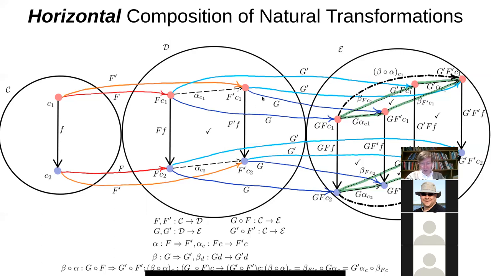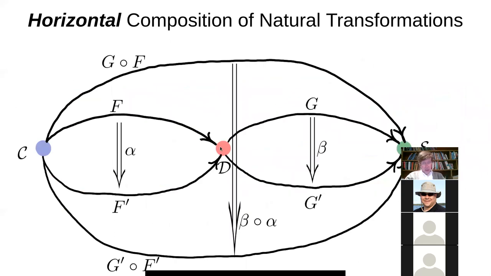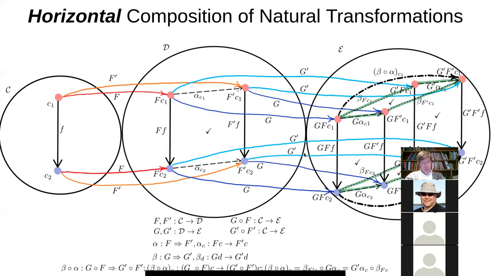But then the plot thickens here. Here we have over in E. Now, for each of these, we have two ways of mapping it, with G and G prime, right? Now we're in D safely, we got to get over to E, and we can go either with G or G prime. So each of these are going to be brought over. These ones here are brought over there. These ones here are brought over here. And that's not just with G. So this whole side is the G side, and this is the G prime side. And so these ones are brought over with G prime. And I note with a certain degree of pride, the color consistency here. So these are light and dark blue, and the colors denote which functor they're mapped by. Okay, so here we have the G prime and here we have the G.